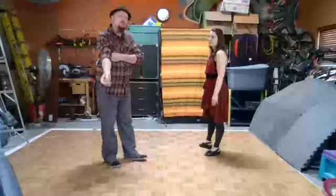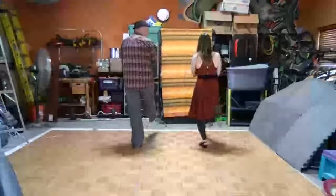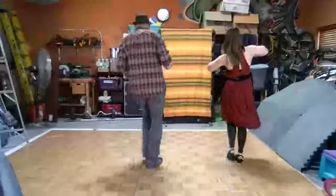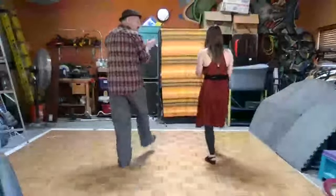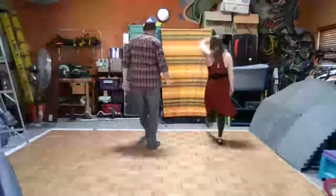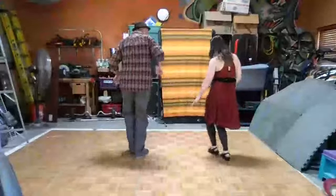So here we go, boogie back. Five, six, five, six, seven, boogie back, boogie back. Here we go. Boogie forward, six, seven, eight, one, three, one more time. One, three, and five, boogie forward. One, kickball change. Five, seven, boogie back. We got a Shorty George time. Here we go. A kickball change. Two, three, four, five.